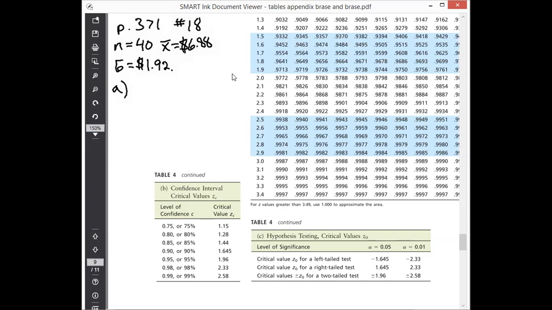We're just going to take a look at part A. Find a 90% confidence interval for the population mean price that farmers in this region get for their watermelon crop. And then what is the margin of error? Well, we need to calculate the margin of error anyway in order to find x bar plus and minus the amount of error, right? So first we need the Z value, which we already just looked at a few minutes ago. So the Z value for a 90% confidence level, we go down here to the table and we look over here and it's 1.645.